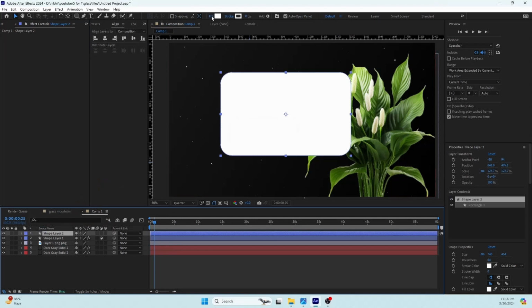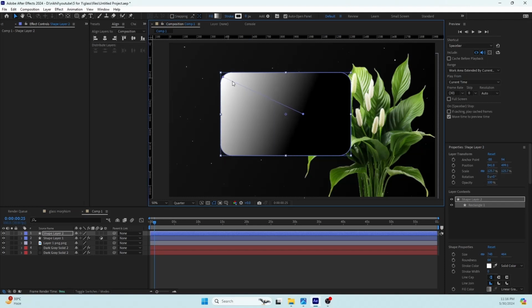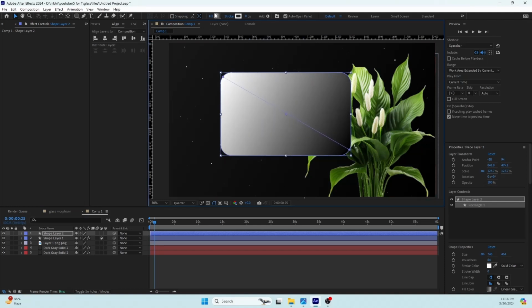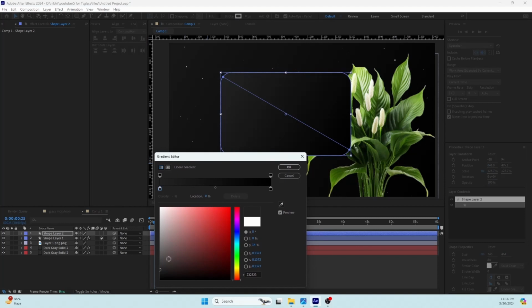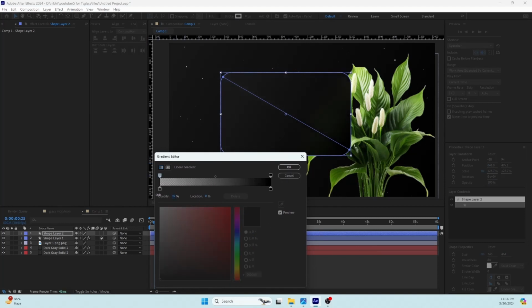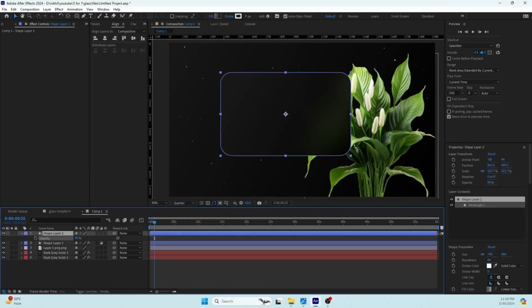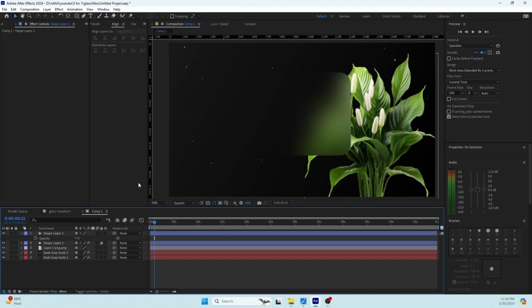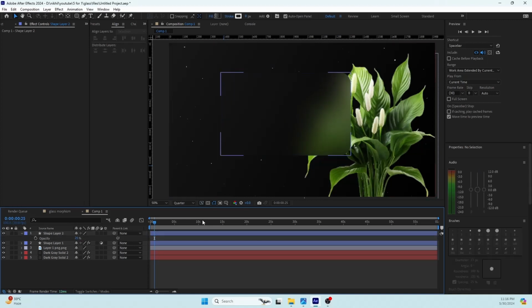Now go on this and click on this and add a gradient to this. Now place it like so and change the color to be black somewhere around here, and also bring down the transparency. And now bring down the overall transparency to somewhere around here. Now duplicate this one more time. Oh, the transparency is very high.